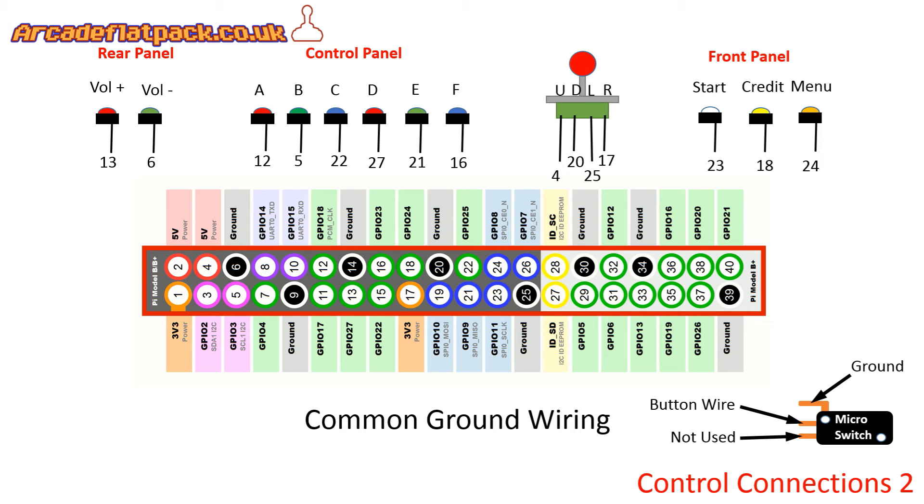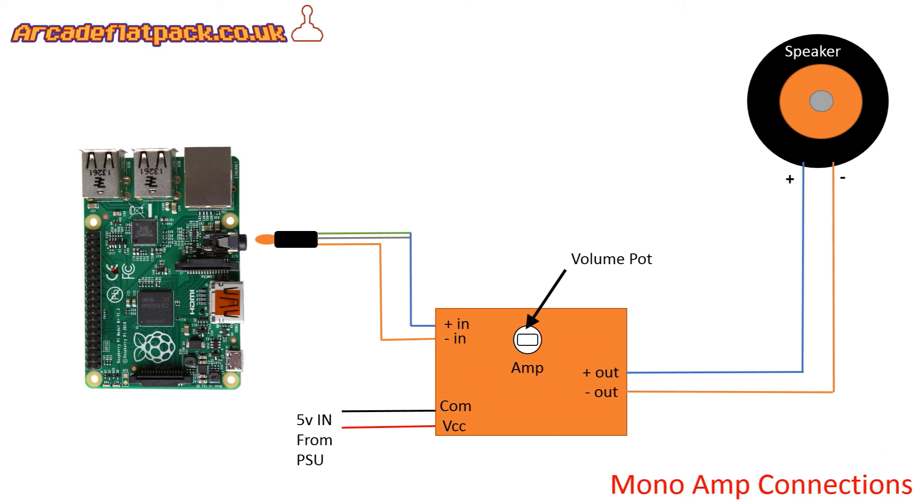Let's look a little bit further at the sound. One way you could actually get the sound from your Raspberry Pi - our image is pre-configured so that the output comes out of the HDMI for the screen, however the sound is set to actually come out the 3.5mm jack plug that you can see on the right hand side of the Pi board. One bit of advice for all builders, apart from those using our image because it's already done, is in order to reduce interference and give you a clearer, crisper sound, set your Raspberry Pi volume output to roughly about 50%, and then the same with your amplifier.